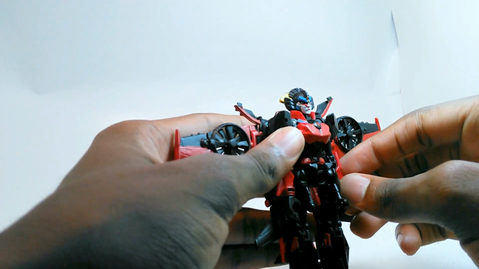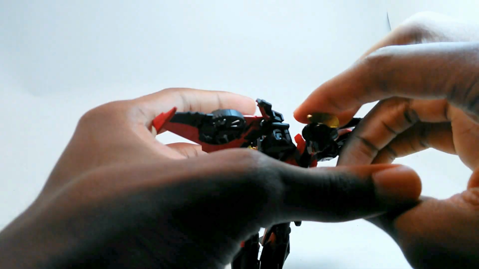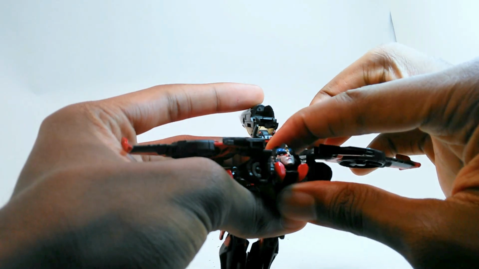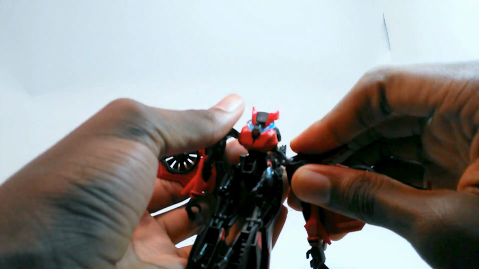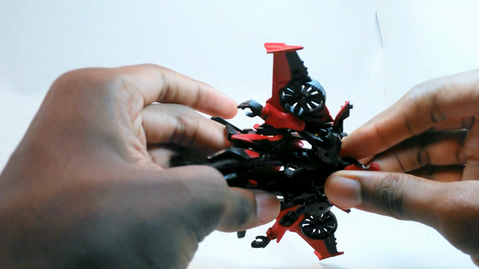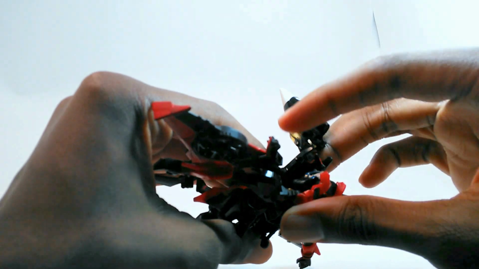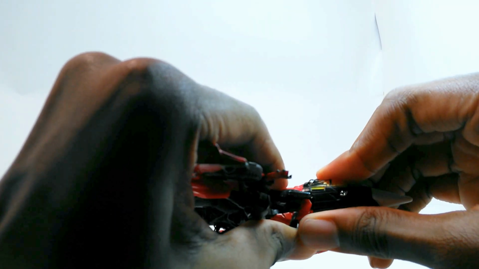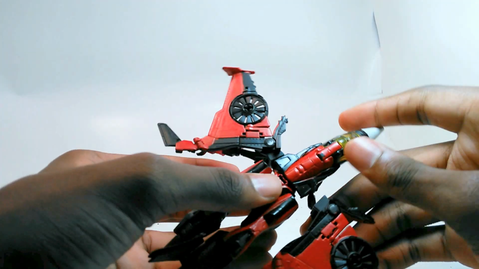And let me just clarify this. It's not a bad figure. I do like the figure. I like the figure, I like the character design, I like what they're doing with Windblade. However, the figure could have been done a lot better. They could have used different tabs or a different way to get everything to hold together. It didn't necessarily have to be tabs, but because Hasbro has done it in the past, I've had a couple figures that don't have tabs.